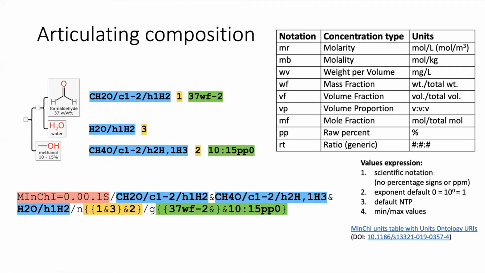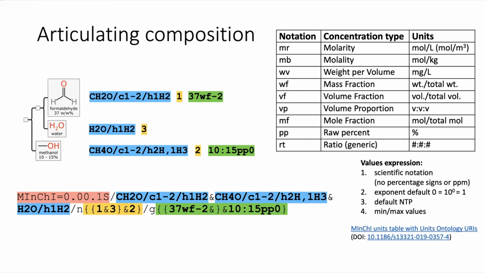So here's a little bit more about the concentration. And again, this is our formaldehyde solution. You can see the hierarchical nature of it here. Because mixture information is in the messy state that it is, it's reported in a lot of different types of concentration out in the wild. And so at the moment, we're trying to capture a reasonable number of these.